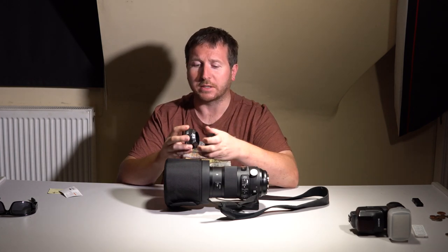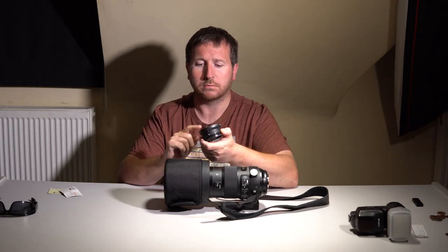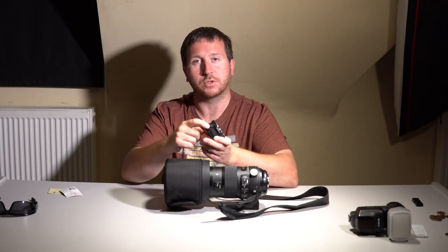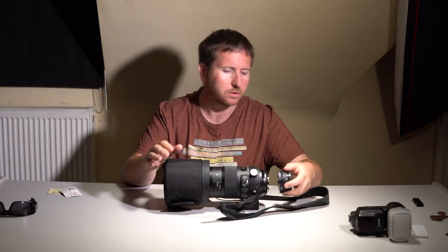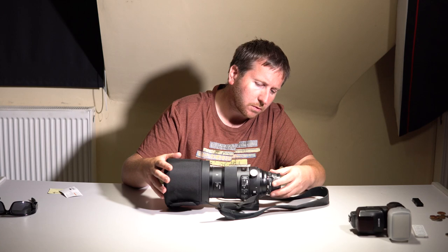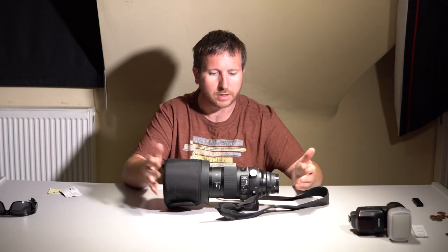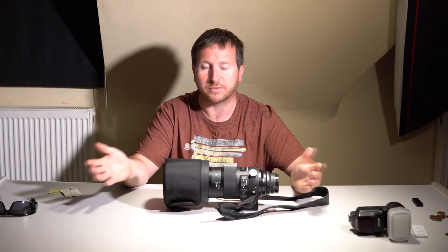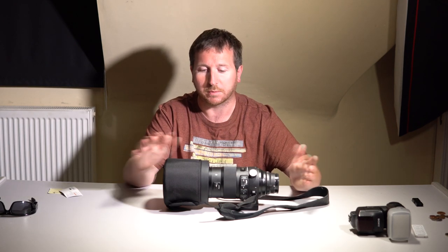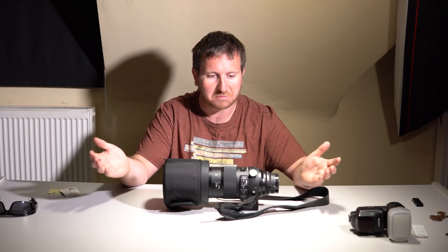It's fully updateable — you plug it into the dock or you can plug it onto the docking station if you've got the right mount. It allows full functionality; all the focus points and everything work properly, it tracks. I'm not going to lie, it does hunt occasionally, but it's an adaptive lens at the end of the day, so I don't think it's going to be 100%.